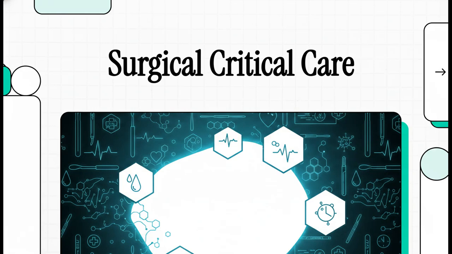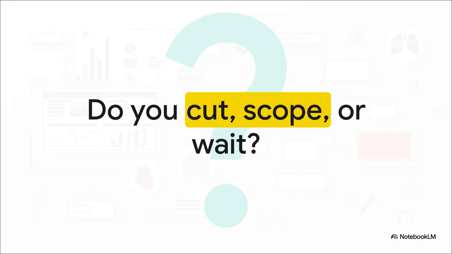All right, let's jump straight into this explainer. Today, we're stepping onto the surgical ward, specifically into the high-stakes, hyper-dense world of surgical critical care. We're going to break down the choice architecture you absolutely need to navigate those strict physiological details, because out there, subtle variables dictate massive clinical shifts. We're looking at the exact mechanical, infectious, and temporal boundaries where just one delayed decision, well, it can literally be fatal.